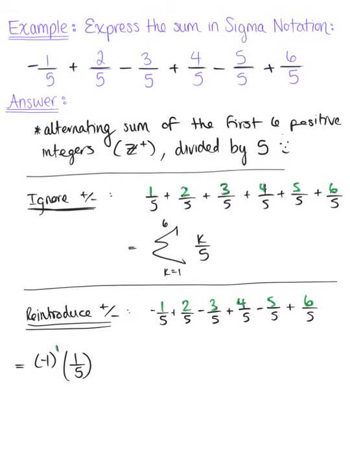And see, I'm matching the power on the alternating portion to the numerator of our fraction. Then we have plus negative 1 squared multiplied by 2 divided by 5. So again, the power of the alternating portion matches the integer in the numerator. And we can continue with this. Plus negative 1 cubed multiplied by 3 divided by 5. Plus negative 1 to the 4th, not negative 4, multiplied by 4 divided by 5. And again, we can see how the powers in the alternating portion match the integers in the numerator.